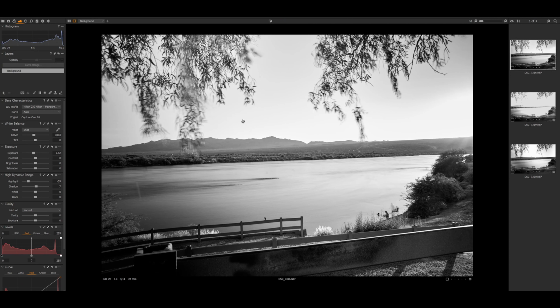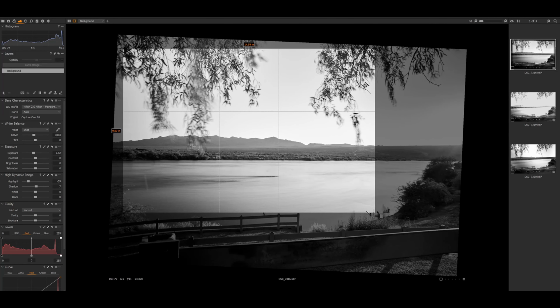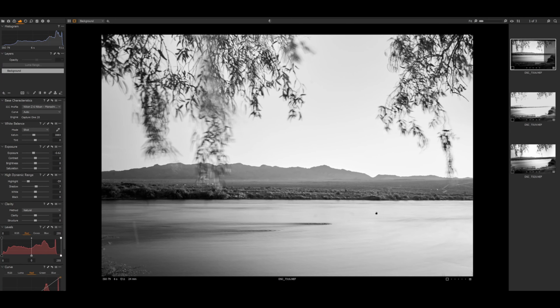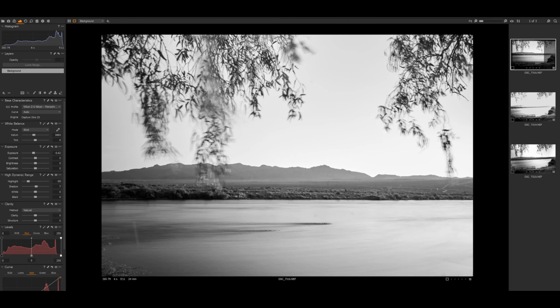So let's just do a quick little straightening here. That's good. I probably would crop in a little bit here, see if I could get rid of these people. That's good. Let's straighten it a little bit more. Yeah, that's better. And as you can see, because we're exposing for a fairly long time, there was a little bit of wind here, and it made these leaves appear, and it's going to get rid of a lot of the ripples naturally.